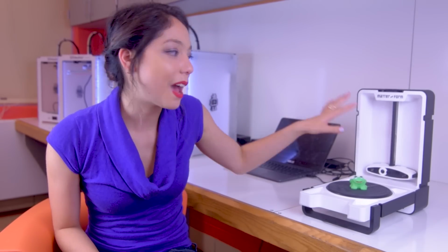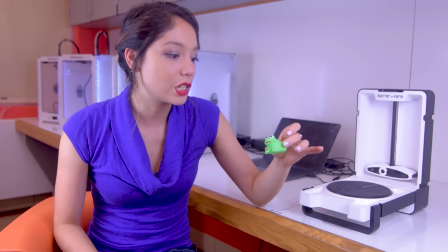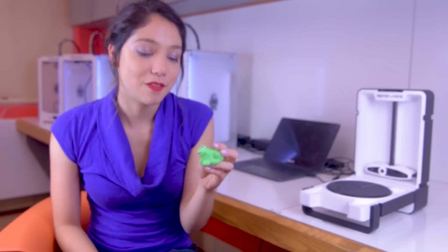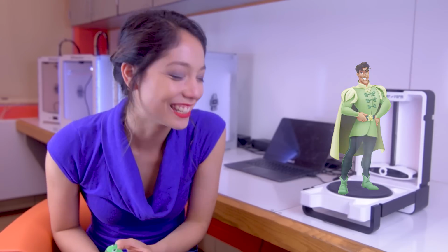Today we're going to be using this Matter and Form 3D scanner to scan this creepy, weird, cross-eyed froggy friend. If I kiss it, will I find a print? I can't.